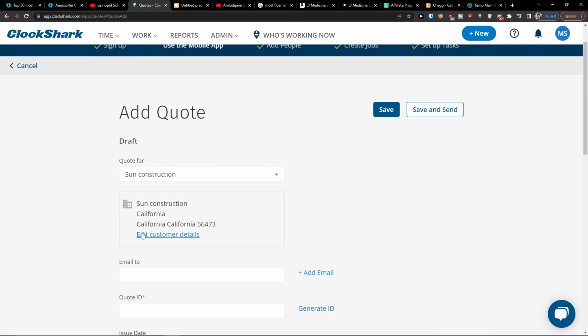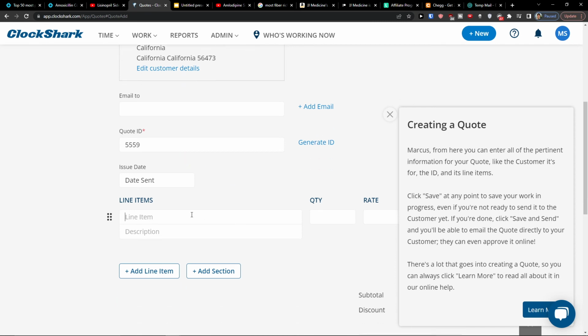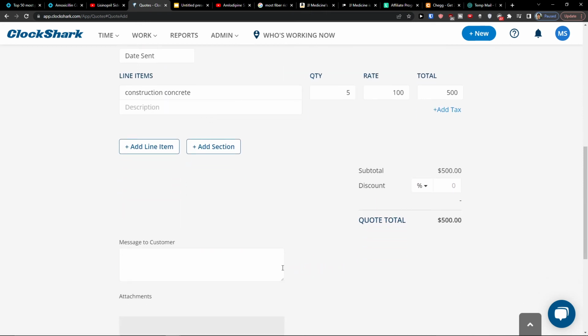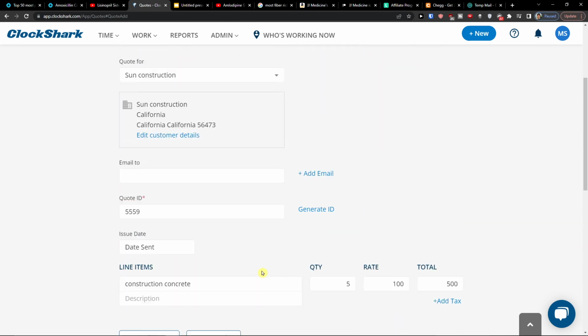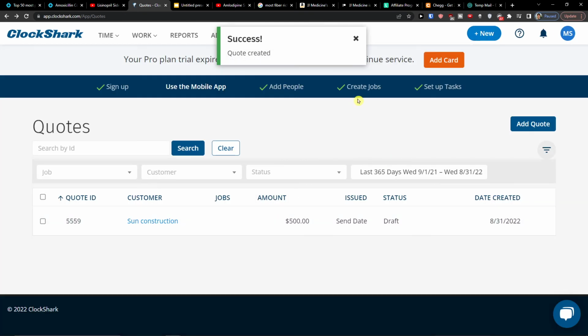So for the sun construction, quote ID, I'm going to make it up. Line item can be, let's say, quantity 5, rate 100. And then you can also add attachments and everything here. And then I will click save. So here we got a quote.